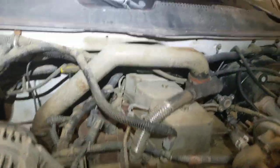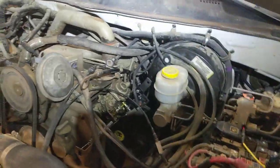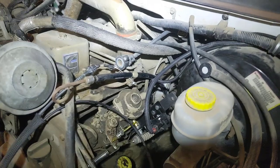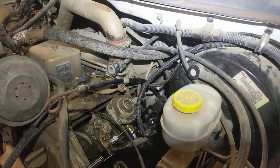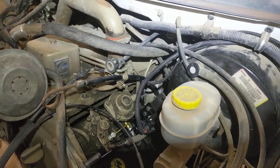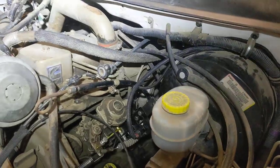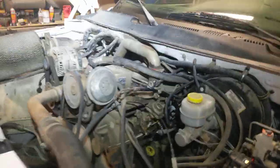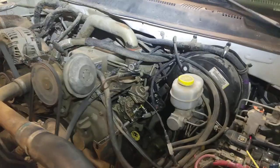Whoever did this motor swap — the customer purchased it from the person who did the swap, so he didn't get much information, or didn't know what to ask to figure out what all the bugs and ghosts were in this thing. He bought it as a complete unit and then noticed that it was lacking power. He took it to a couple of shops in town and they said the engine was fine and left it at that.